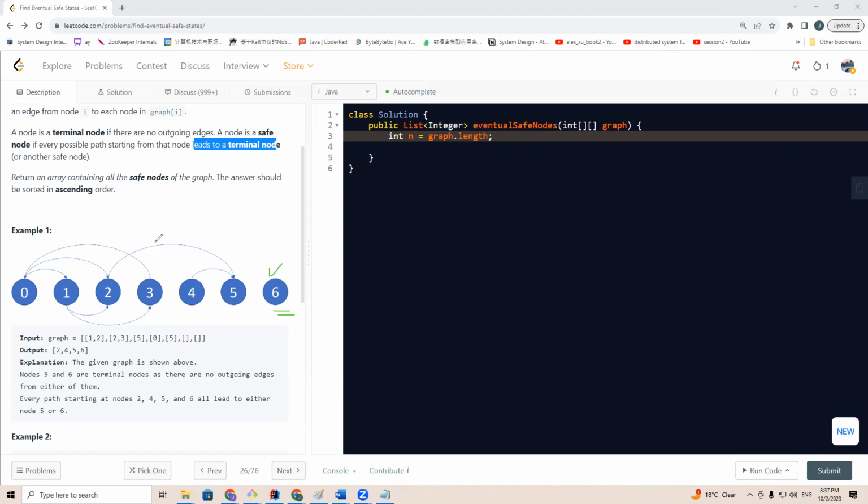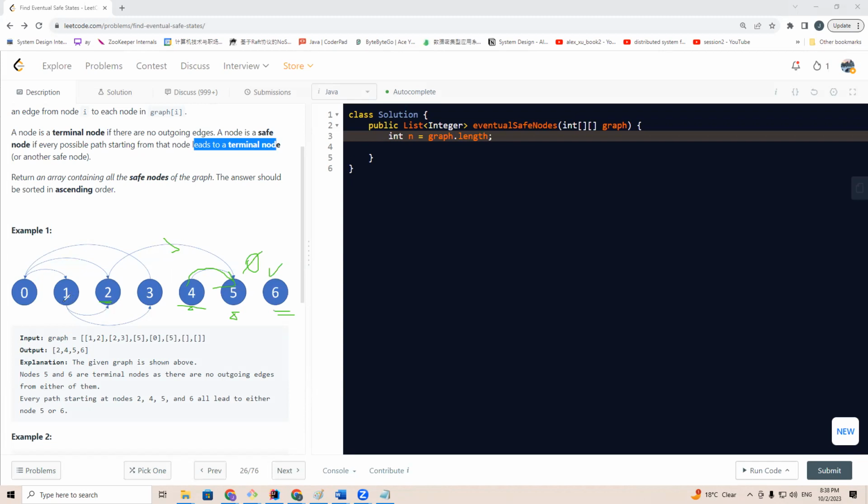And 5 does not have an outbound edge, so this one is safe too, right? 4 just has one route, it goes to 5, and because 5 is safe, 4 is also safe. And also 2, right? 2 leads to 5. There is only one outbound route. So 2 is safe as well.